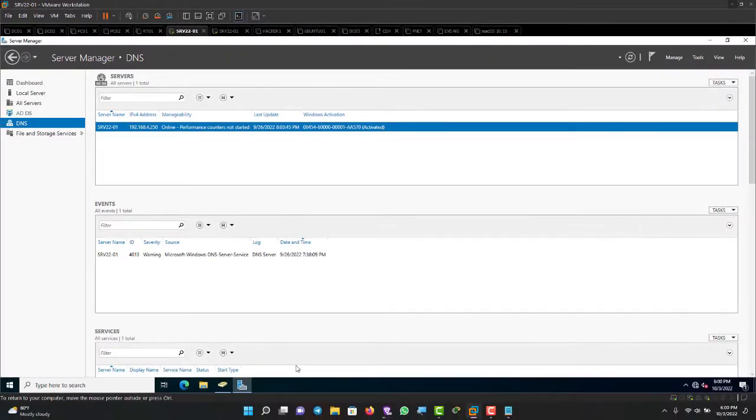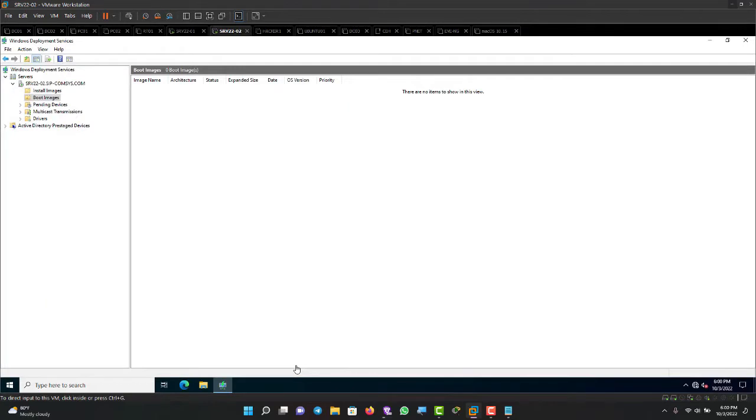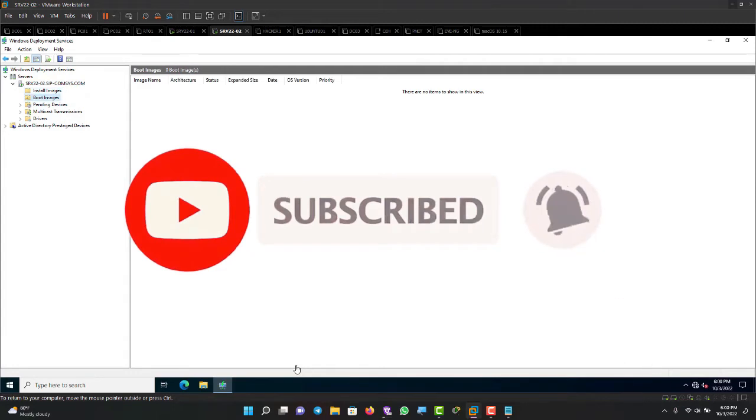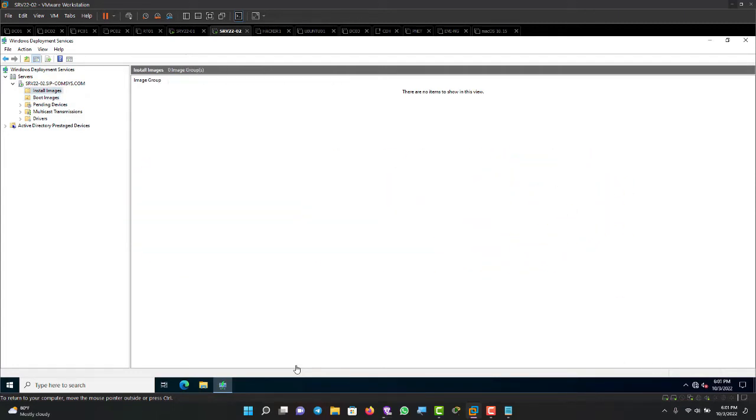You can see this is my domain controller. So now this is my WDS server. You can see it's up and running. Now for now we don't have any images in here to load. Now I'm going to show you how to load these images here.